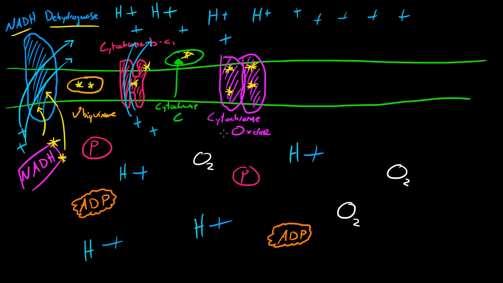The cytochrome oxidase is actually going to wait until it has four electrons. So right now it has four electrons. So after that, it's going to combine with an O2 molecule.